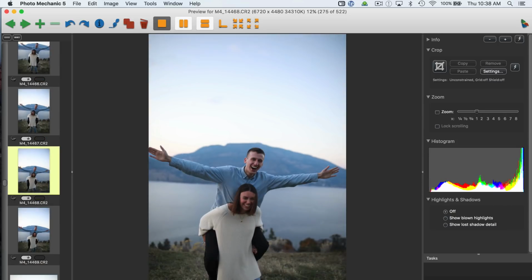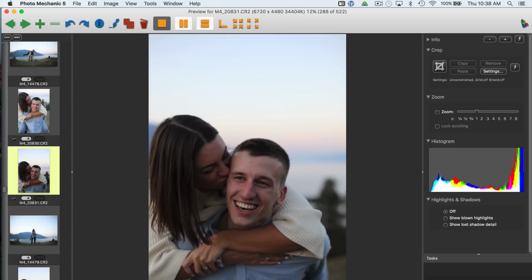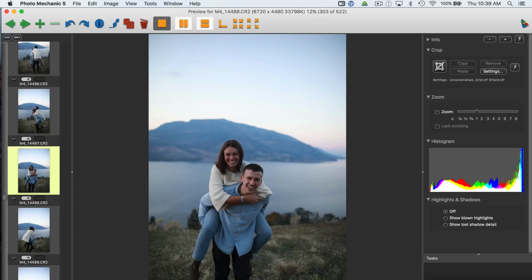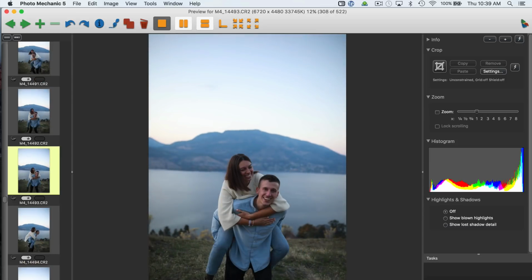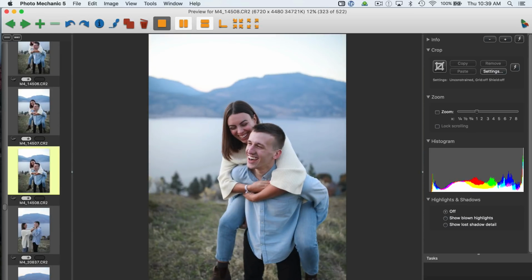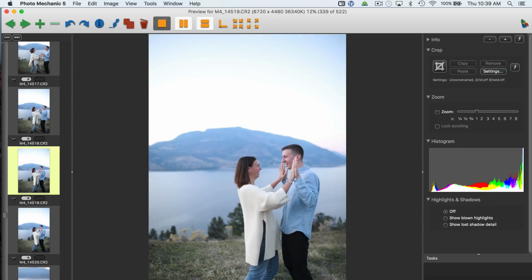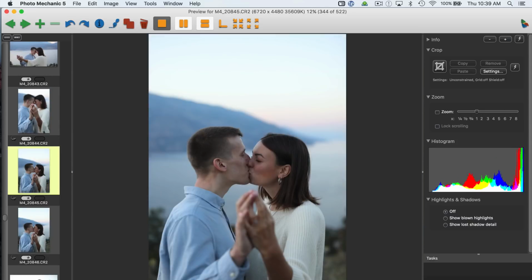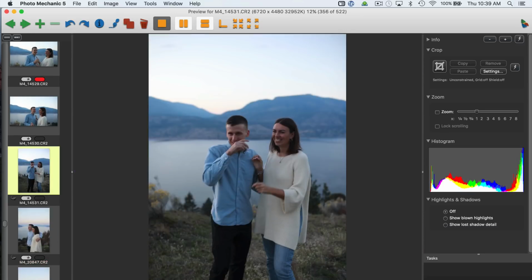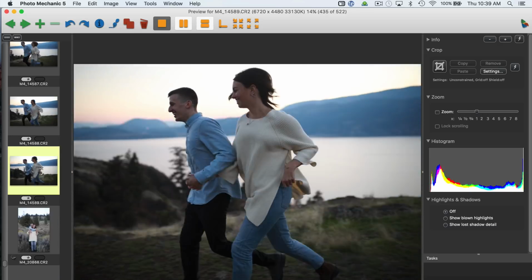I'm just going for the emotions, the reactions, and I'm grabbing as much variety as I can. And I will probably do a second pass to narrow it down to my top 50, 60 images. It depends. Some photographers give their clients 100 images from the shoot. Some give them 30 or 40. I like to give them all the unique photos, the ones that I really like, while at the same time not overwhelming them with 15,000 photos, and then all of a sudden they lose their impact because instead of having one photo, they have to choose between 6, and sometimes having too many choices actually makes us less happy in the end. Great, they're doing some running, nice, got some cardio in.